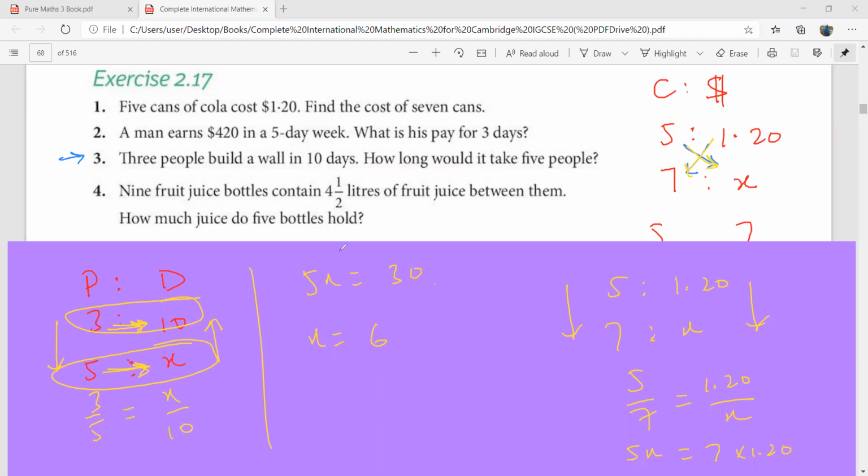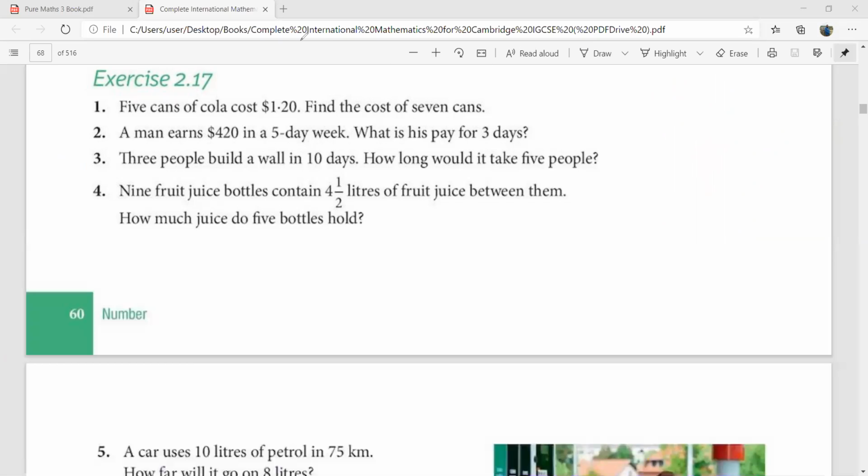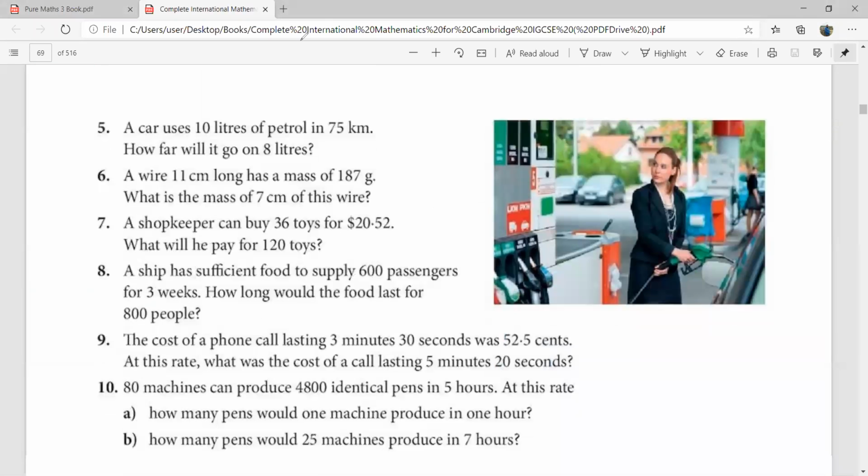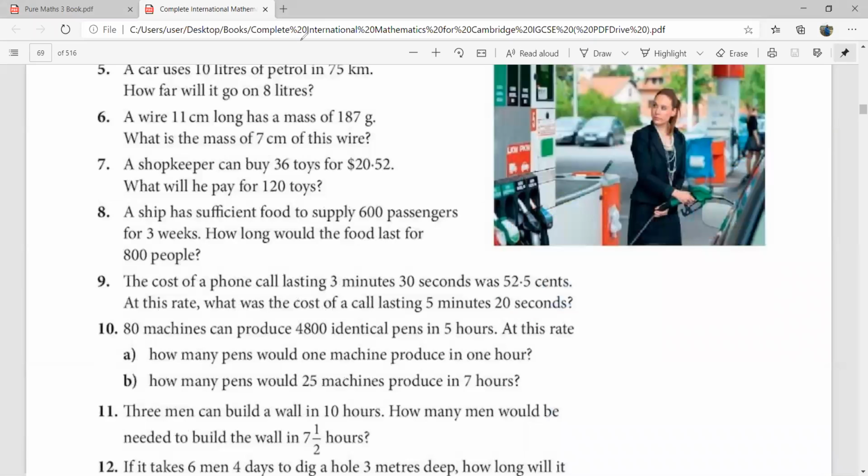Basically, this working is looking to be more because I'm telling you all this with two different methods. You simply see this is P ratio D, you write all of this and this is going to be your first step. And in two steps, you get your answer. So maybe you can try these questions over here, and then we can discuss these in our next session. Thank you very much, people.